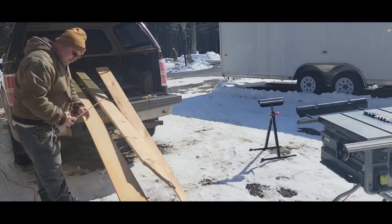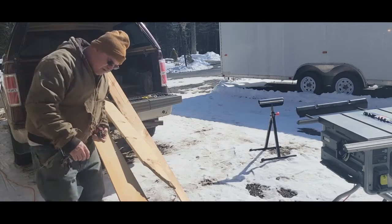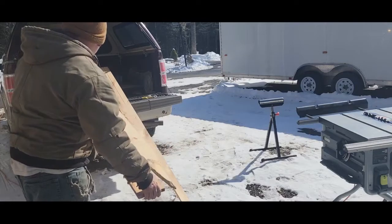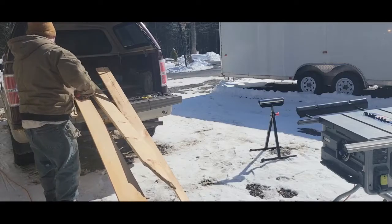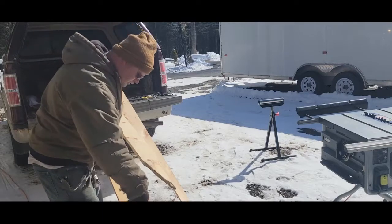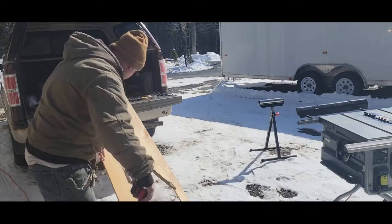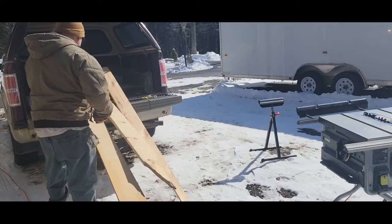I got a real nice looking one I probably should be using. This don't even have a knot in it. This is considered clear. There's a little check in here in the end. Got one knot on the back side. I probably should be using this, but I don't think we can get. Let me see what we got for length here. I gotta have 14. Would you believe I got 14.3? So I gotta have 80 and 80. I think I'm gonna end up using this. This will be a nice clear jam, and that'll look nice.